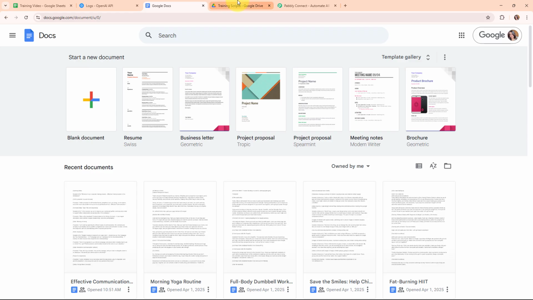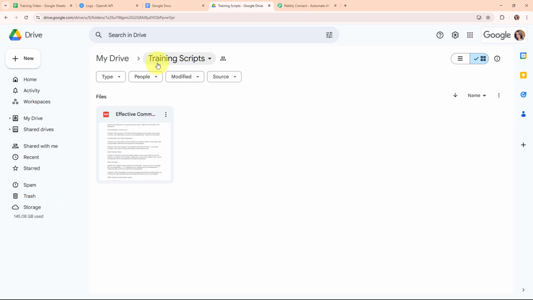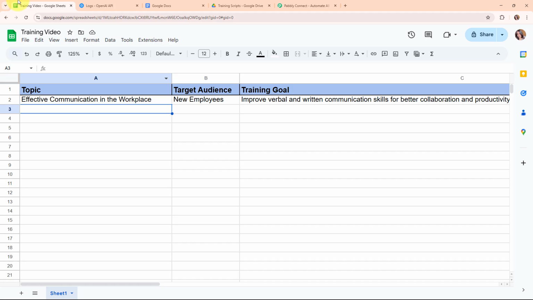and after that automatically that document is going to be converted to PDF and saved in my Google Drive under the specific folder which I've created with the name training scripts. And with this process, easily my teammates or my video creators can access these scripts from my Google Drive link. Okay, so firstly in this video we are going to see the working of this amazing automation to understand the entire process more clearly.